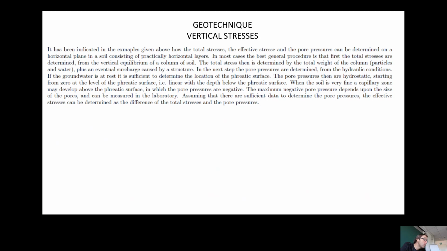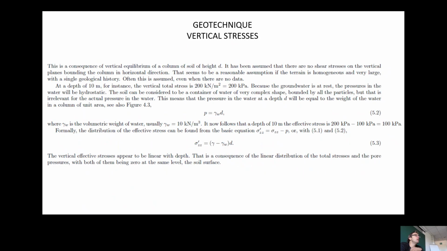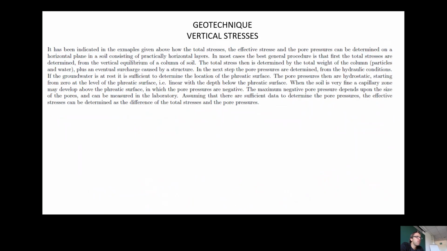When the groundwater is at rest, of course, it is very simple to calculate. It is sufficient to determine the location of the phreatic surface, but if not, we have to define several procedures. But remaining in the case of the phreatic surface, the pore pressures are hydrostatic, starting from 0 at the level of the phreatic surface, and linear with depth, as we said. So following definitely this scheme, since they are so simple to define, it is very easy to use the Terzaghi principle, and we will see tomorrow in the exercises.